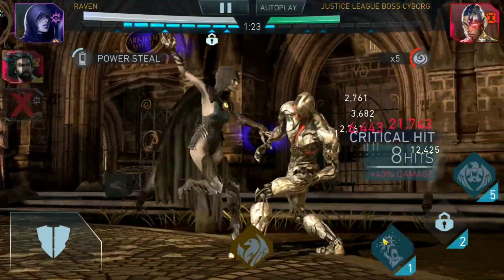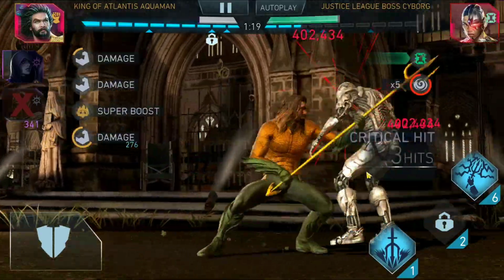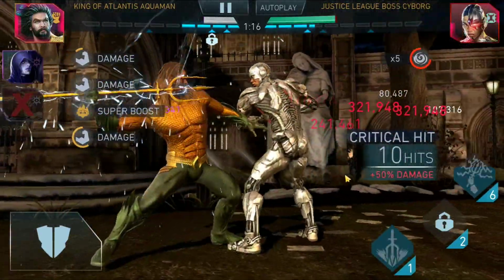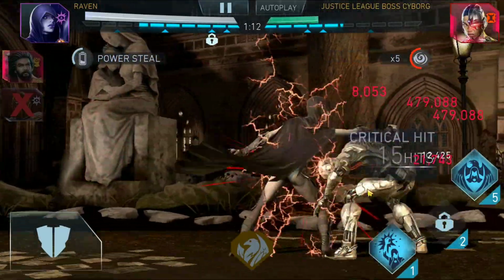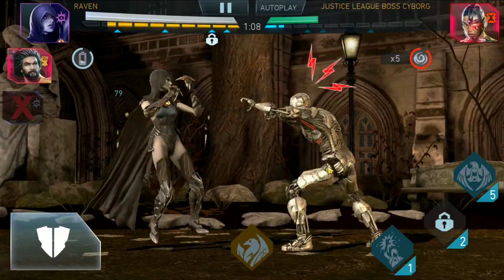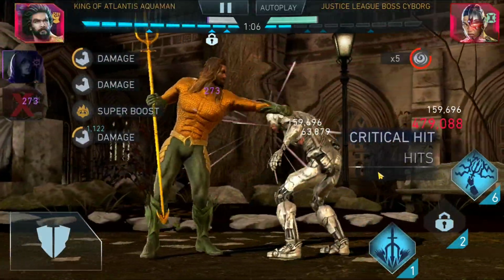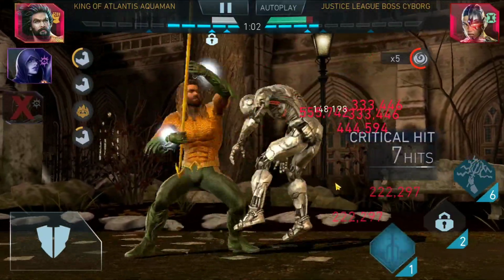So to summarize everything I just said in the last minute, which is already summarized, King of Atlantis Aquaman can't die, and he does a lot of damage. That's basically all you have to know. And with that being said, now that we're done talking about King of Atlantis Aquaman, let's talk about the number 1 spot, which is going to be, of course, Raven, the most overpowered character we've ever seen in the game.